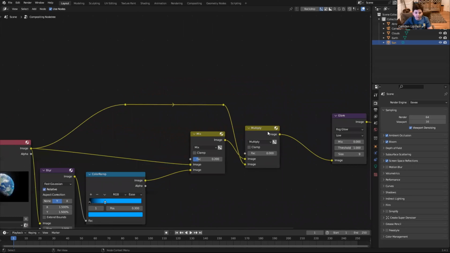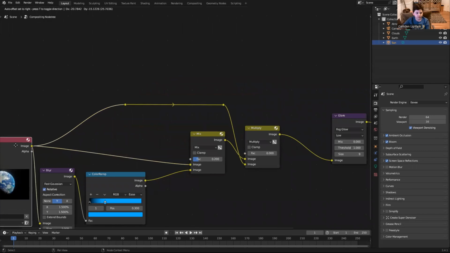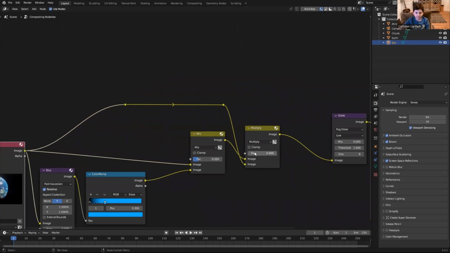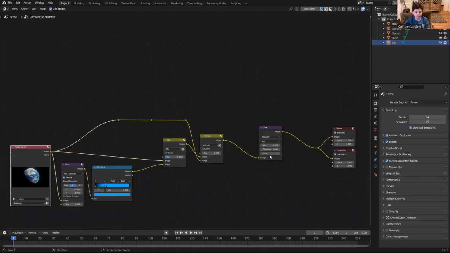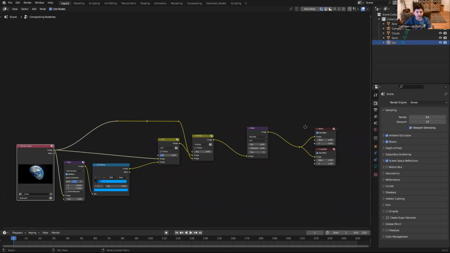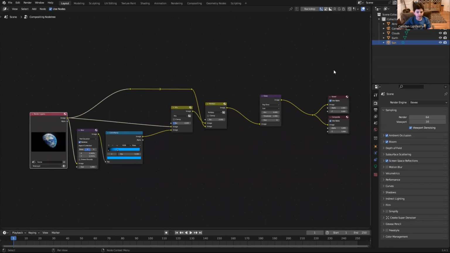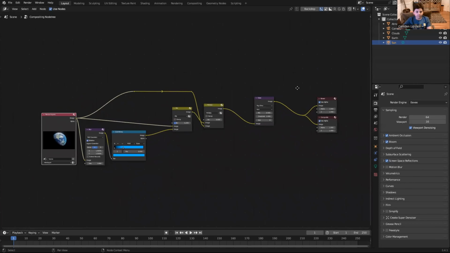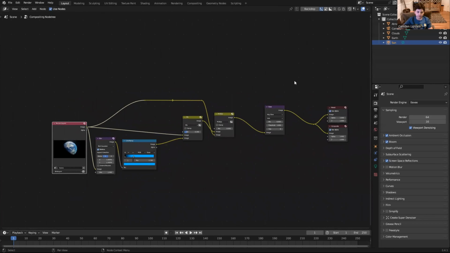And I put the mix into the top slider and the original image into the bottom slider and changed it to multiply and a factor of 0. Then I added a glare node, changed it to low, size of 9, and I put it into a viewer and composite node. So yeah, that pretty much wraps up this thing.